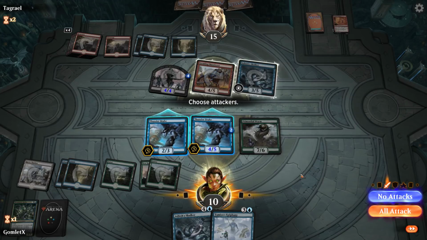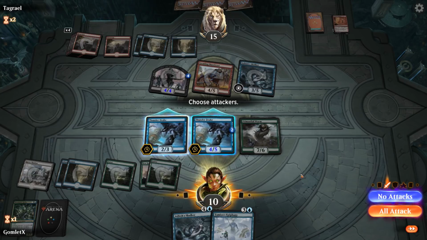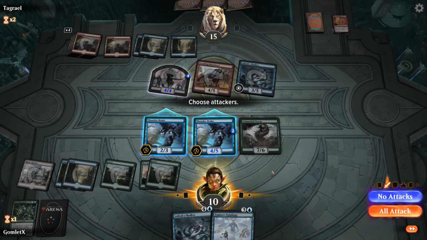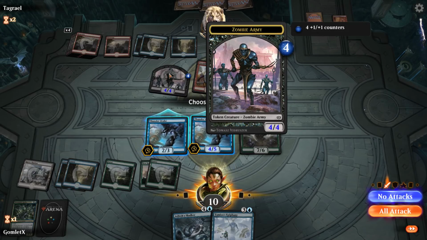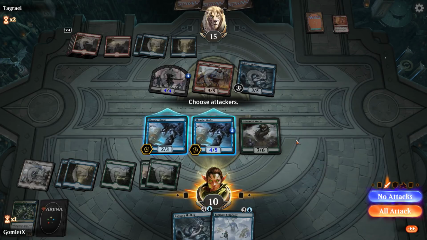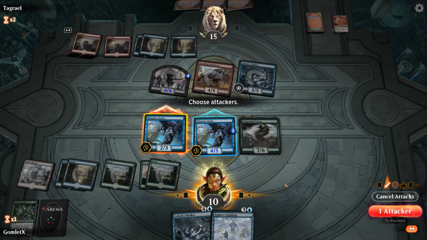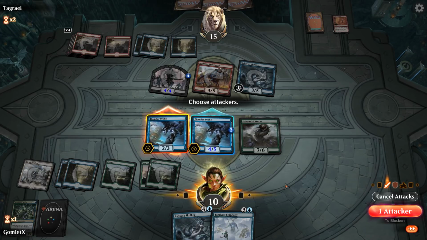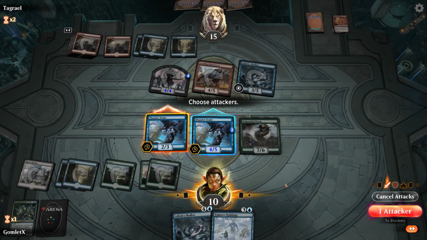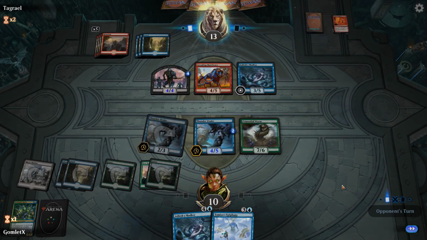I kind of want to just keep the 4/5 back. That is pretty bad if they amass again, though. Well, actually, no, that's probably fine. If they amass this less than 2, I can just block that, and then block that and take 3. Yeah, I'm just going to send in the Thunder Drake here. I'm going to play it real defensive.